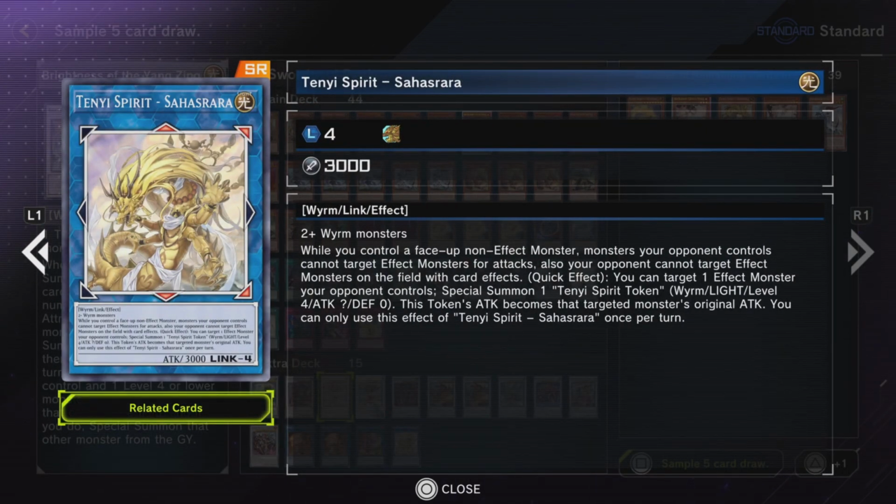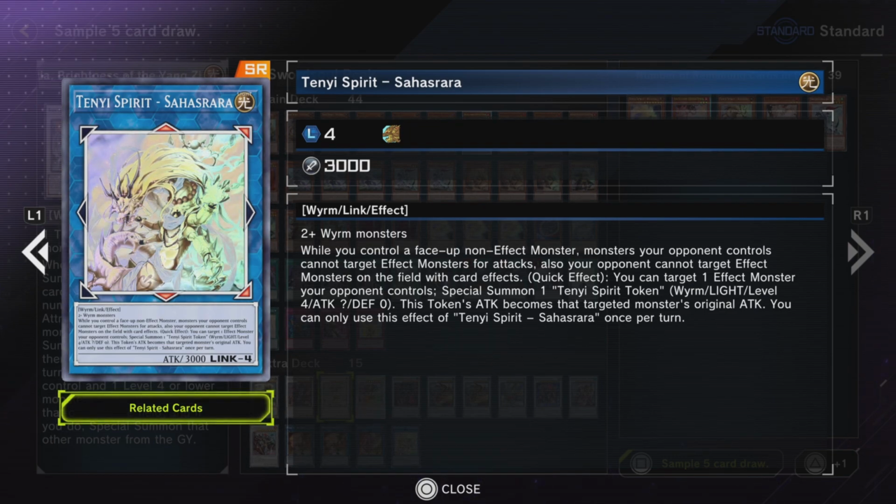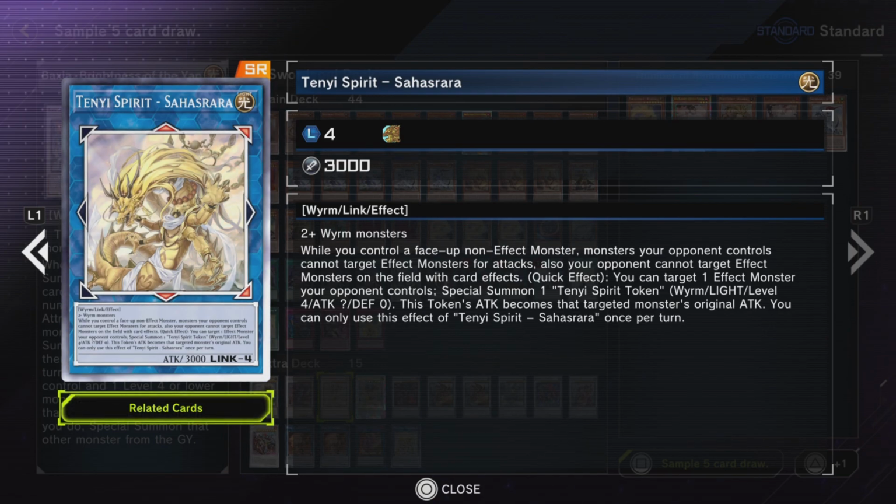Next up is our last card, Tingy Spirit Sarge Rara. You usually won't go into this card. This card is essentially the flex part of the deck, meaning you can replace this card with whatever you feel like you want to run. It just depends on the meta. I feel like this card fits right into the deck just because it is a Worm monster, so we can summon it even if we're Worm locked by Ashina, and it's just a very solid tool going into a lot of decks because of its effect.